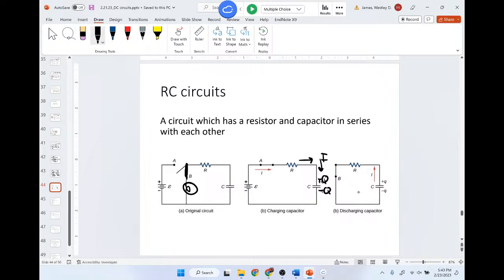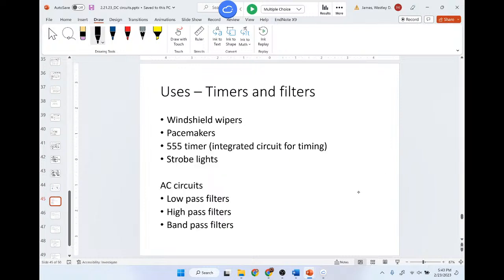It'll release all that charge in this circuit, and the current will actually flow backwards, and whatever is in the circuit will experience that current and light up, or whatever else it may be. So you charge it up, and then you have a discharging case. And let me show you all the graphs for that. So it has all sorts of uses, tons and tons of uses.